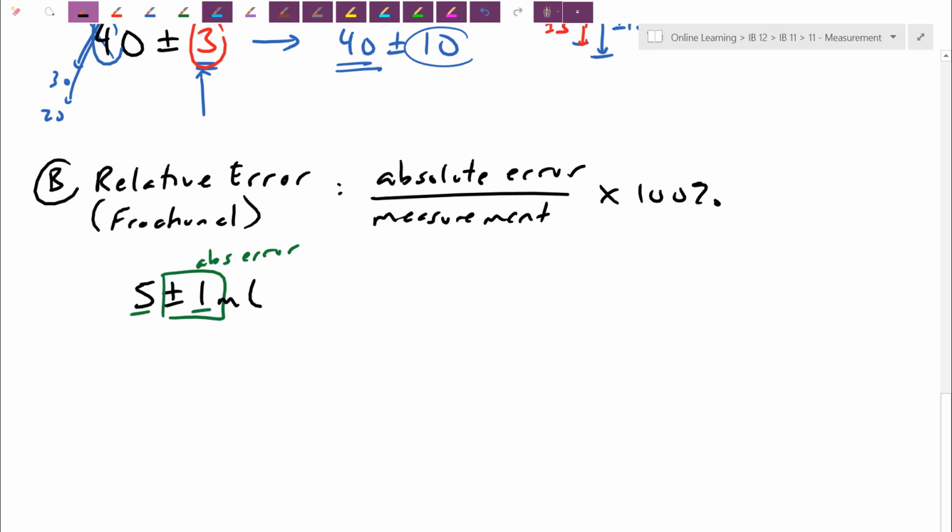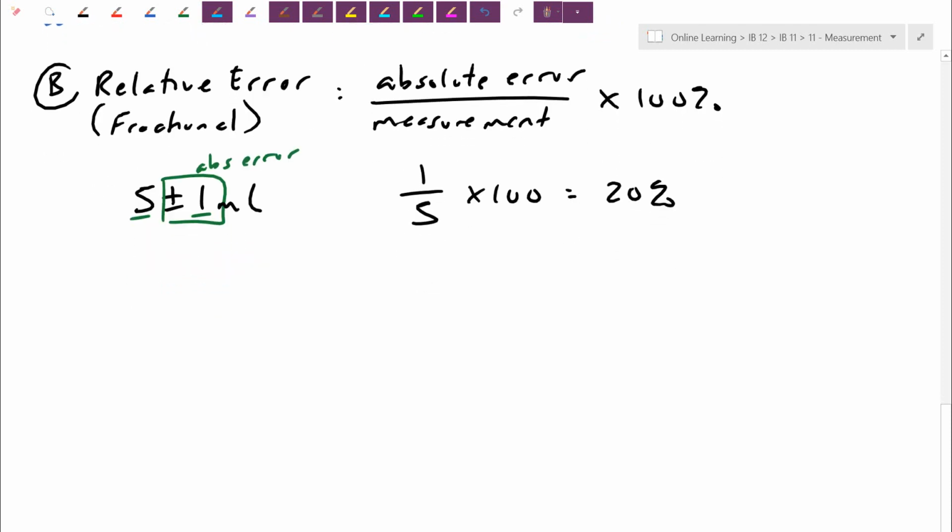I'm not going to worry about the plus or minus. I know it could have been either side. If I have a 1 out of a measurement that's 5, because the 5 is actually a fairly small number, that gives you 0.2. You multiply it by 100, and we get here a 20% relative error. So not percent error, but we're 20% off the mark. Because I'm giving myself room to be wrong by 1 on either side, and because the 5 wasn't big, it's going to be 20% relative on either side.